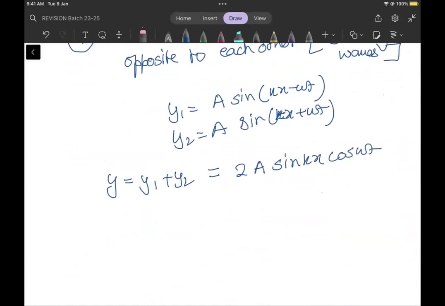Now, unfortunately, this is not the equation of a traveling wave because it is no longer a function of the form x plus minus vt. It is a function which is having x separately and t occurring separately, not together, and therefore this will not qualify as a wave equation. However, the meaning of the terms will still remain the same. That has not changed. So y still represents the displacement of the particle of the medium from its mean position. X still represents mean position of the particle.